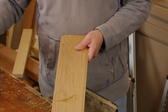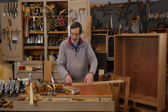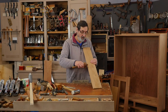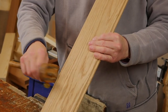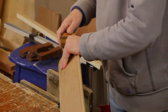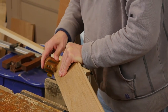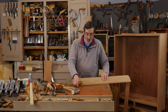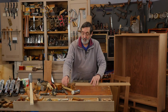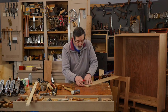That's close, very close. So I want to do the cross grain here now. I was asking before, what do we do for that? There are two ways you can do this. You can set the gauge like this. This is a cutting gauge. And we can go across the grain like this, create a knife wall basically, which that's what's in here. There's a knife wall. Or, which I might do, make the mark and then reaffirm it with a bona fide knife wall here.